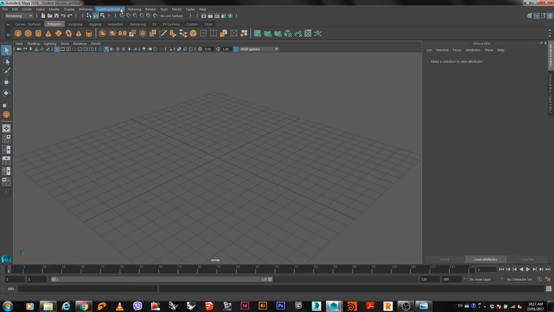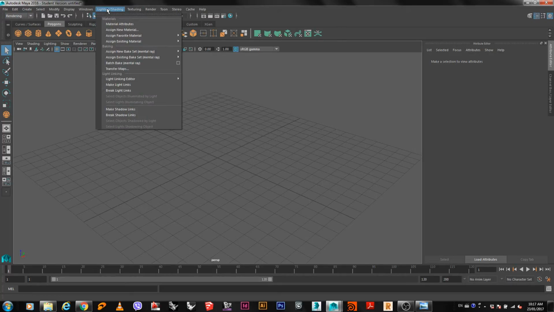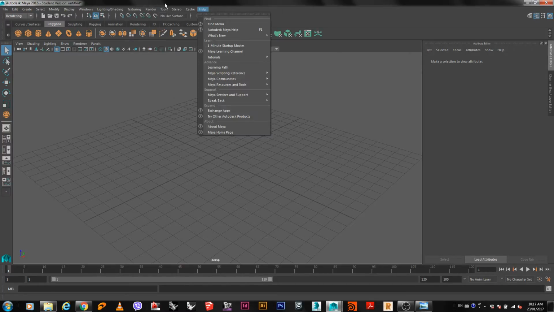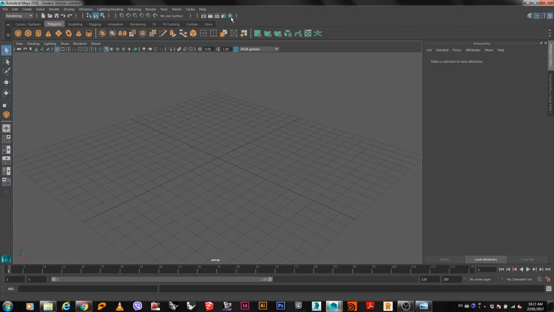In the same way that Stephen talked about sculpting your object, you can go to texturing and do a 3D paint or create a texture for your object, or you can play around with your materials and lighting. But what we're going to do mainly is in this menu, which is also shown in these few icons up there.